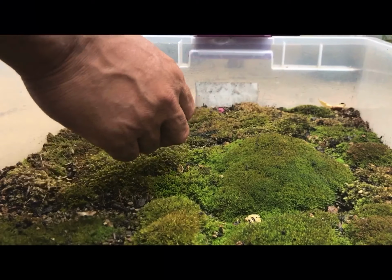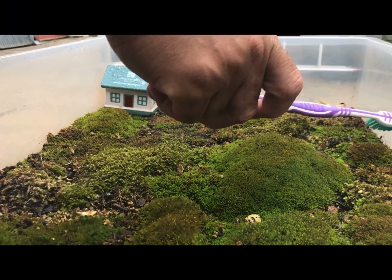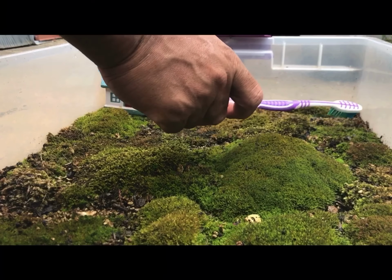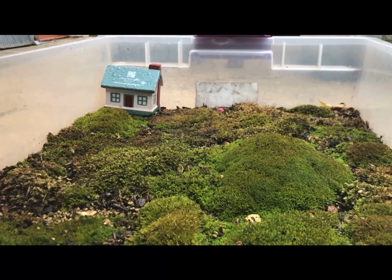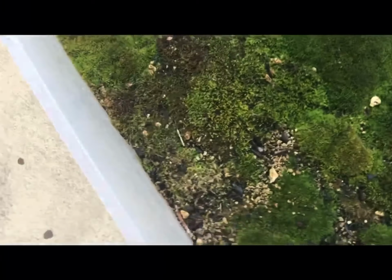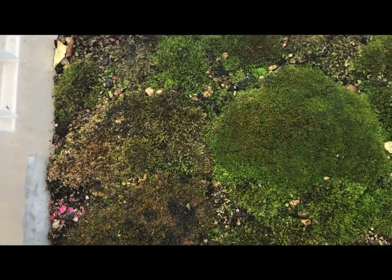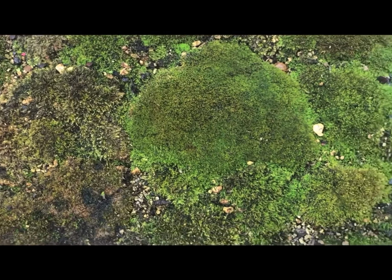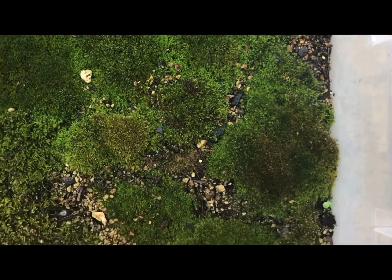Like if I ever have a piece of moss that's browned and it needs to get some life back into it, all I have to do is stick it in here and it comes back to life really quick. But I'll just finish up here. I'll give you an overhead shot so you can see what it looks like looking down. That's pretty much it. That brown discoloration, some mud in there. But other than that, that's it.